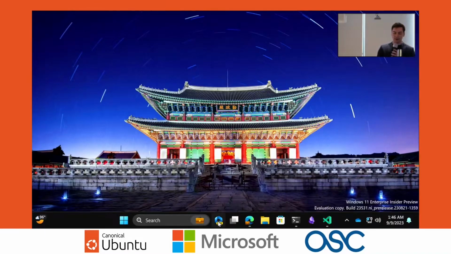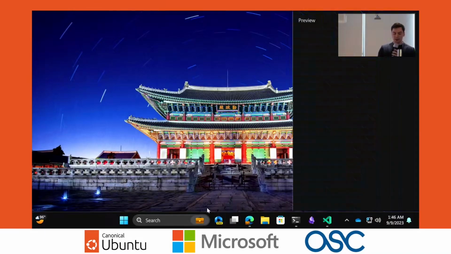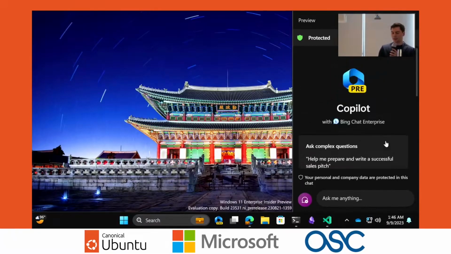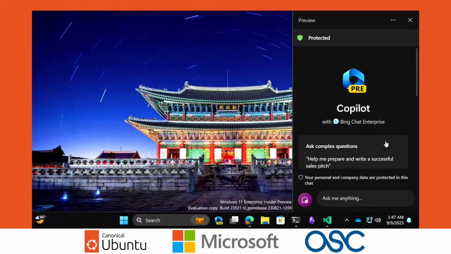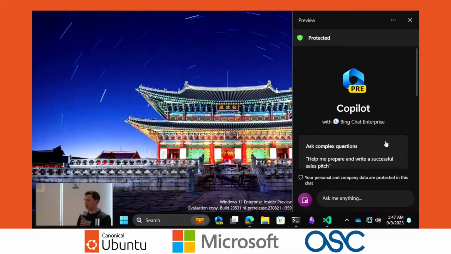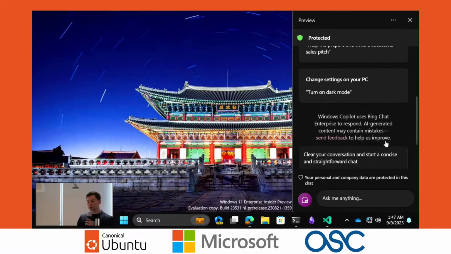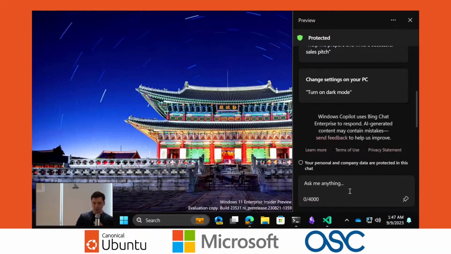If you go to this version of Windows, you can get access to Windows Copilot inside of Windows. And you can ask it questions now, and it works similar to how Bing Chat would work, or ChatGPT. But what's cool is you can also ask it things about the Windows operating system, and we plan to keep expanding this in the future. So for example, I can ask it to currently change my settings to light mode.